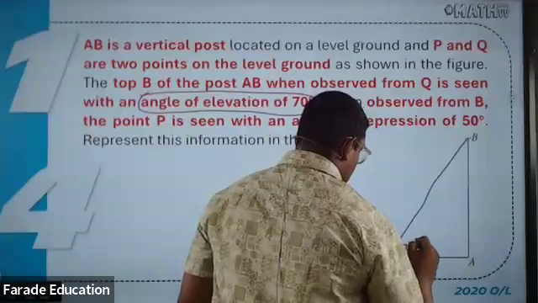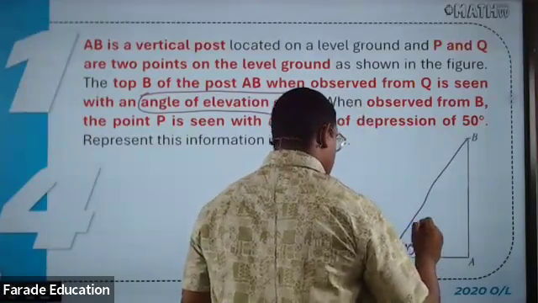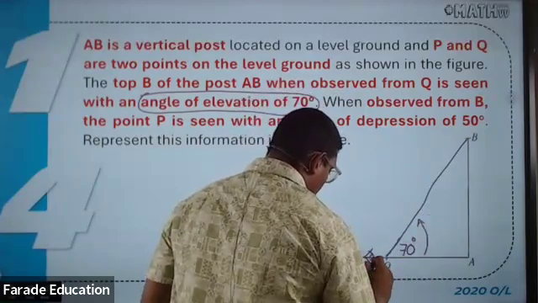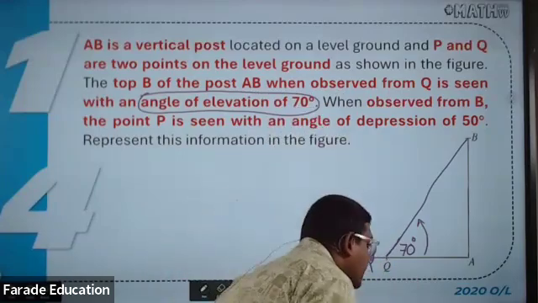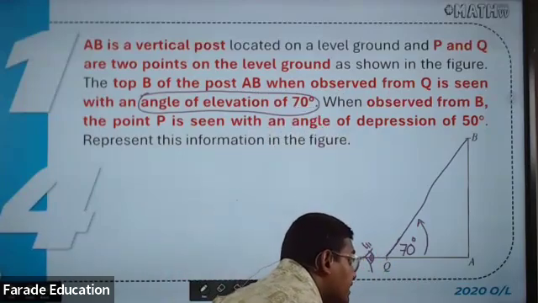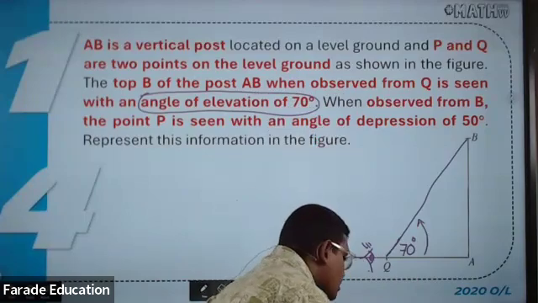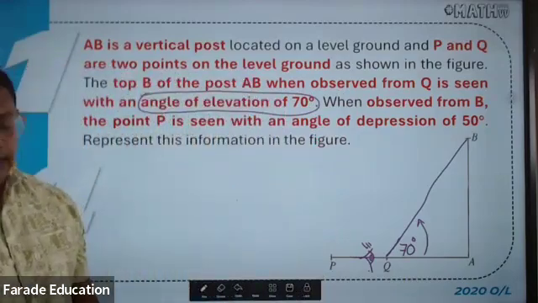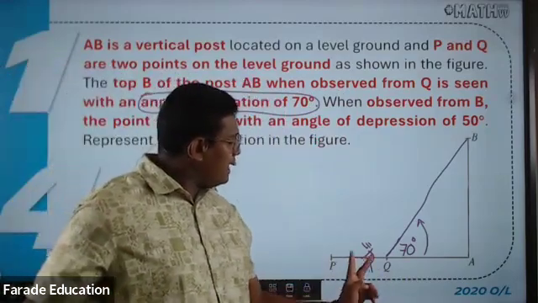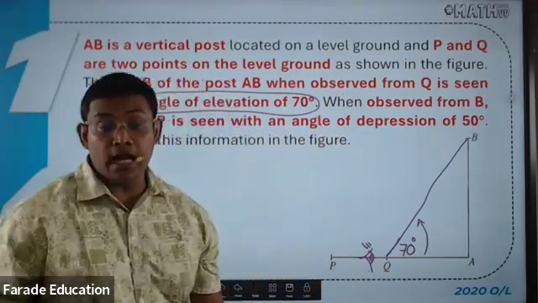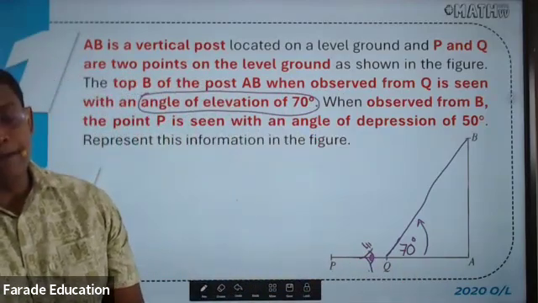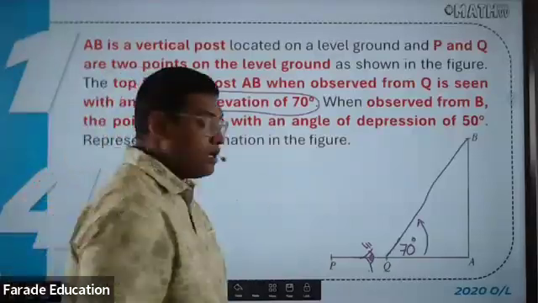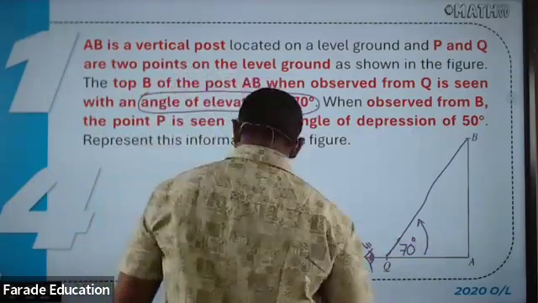That means that 70 degrees is from here to here. In this case, we assume that your eye is here. I'm looking at Q like this, and I have to look at B. That means from this level, I need to look up. Clear? So my eyesight is here. The line PQA is my eye level. That is 0. From there only, I look up at B from Q. So angle of elevation is this.